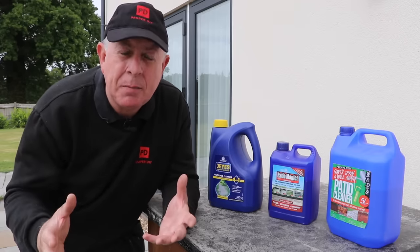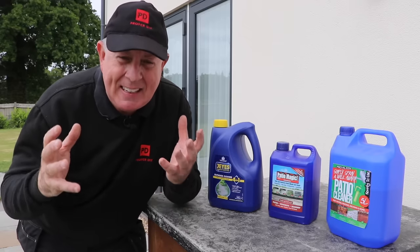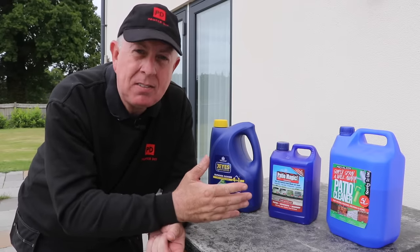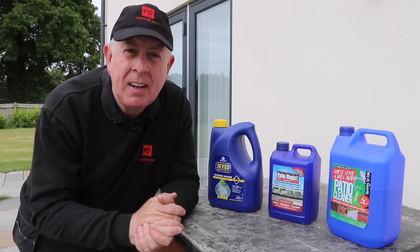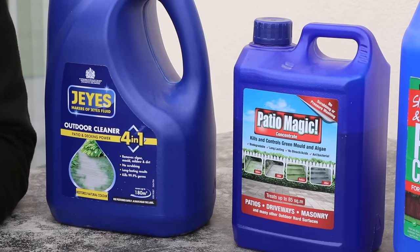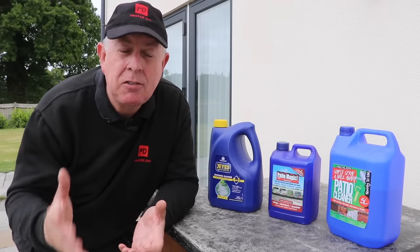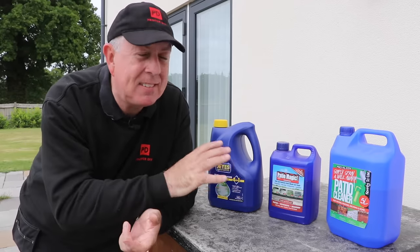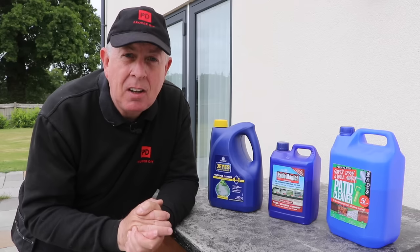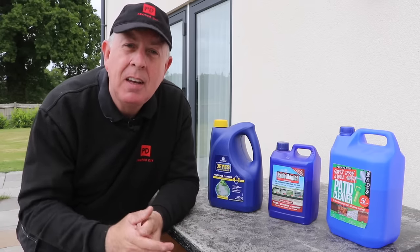Other than the price difference and the dilution requirement, I couldn't actually tell the difference between any of them. So if you want something to kill algae and keep everything from going green, I'd recommend any of these three. But if you want to make your patio as clean as it was the day it was installed, this is only part of the solution. Maybe use this a few days before the weekend and then go around pressure washing and tidying everything up. These do a job, and they do it reasonably well, but using these doesn't replicate using a pressure washer or scrubbing by hand. For those who said I shouldn't have used a pressure washer — I disagree. This stops things going green but doesn't actually clean the way I want. Anyway, you live and learn — up to you whether you use this or invest in a pressure washer.